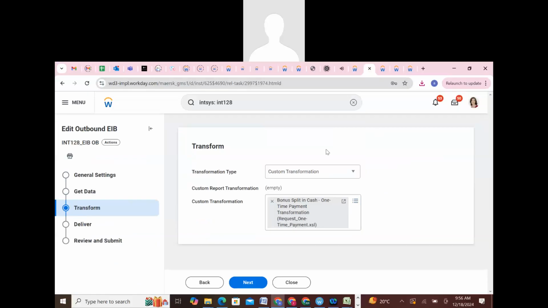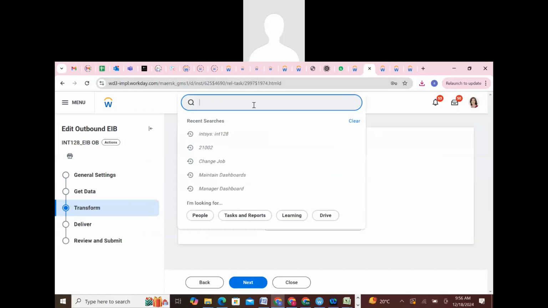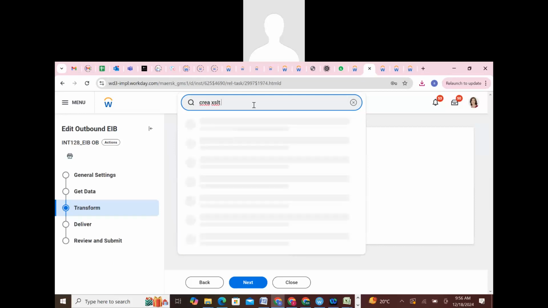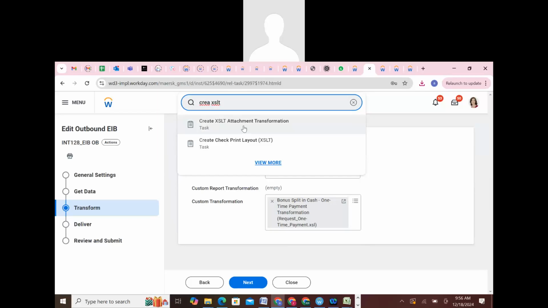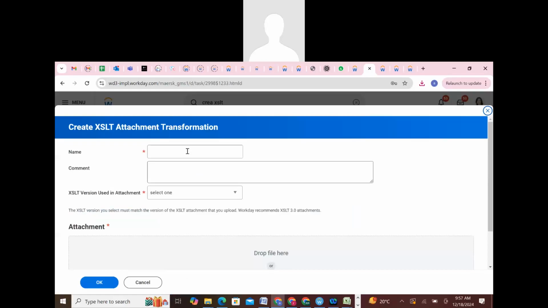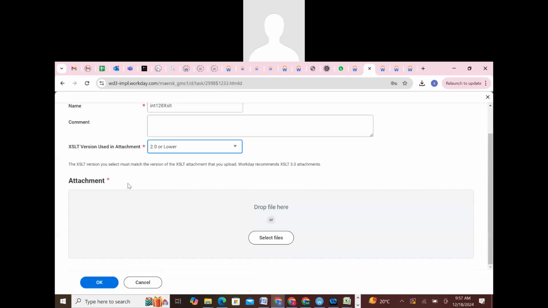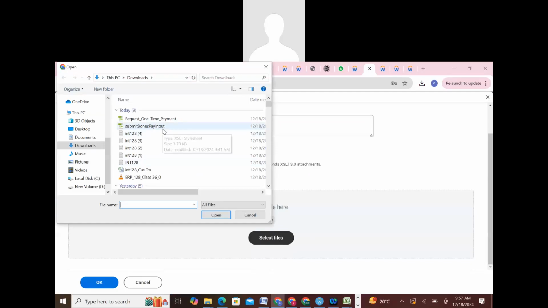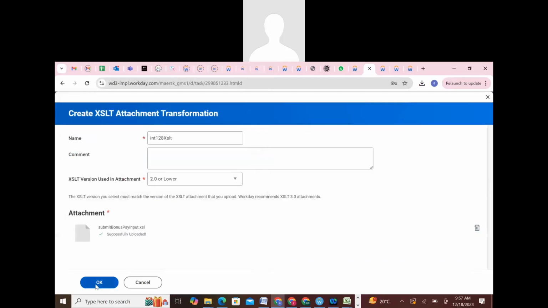Using this task we can create and attach it, guys. Using the XSLT attachment transformation task, we can give the name INT 128 XSLT, version 2.0. Select file: where our XSLT file is, we select it and click OK, guys.